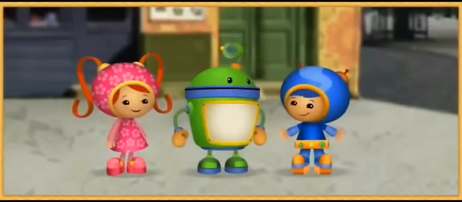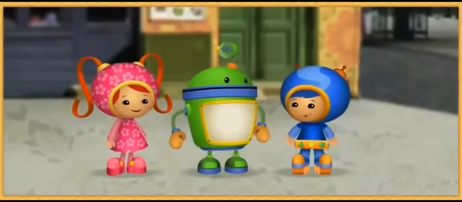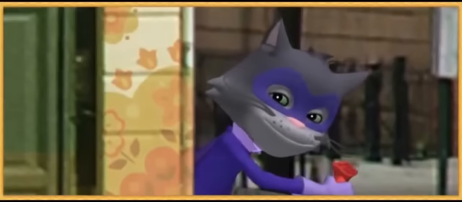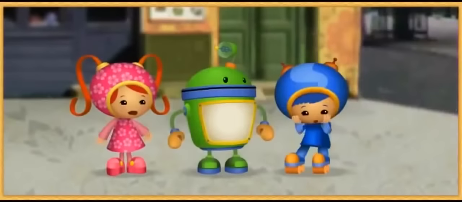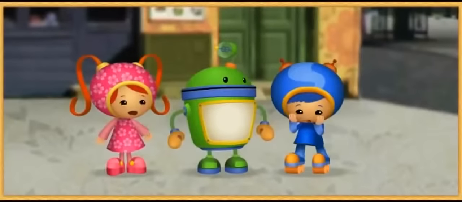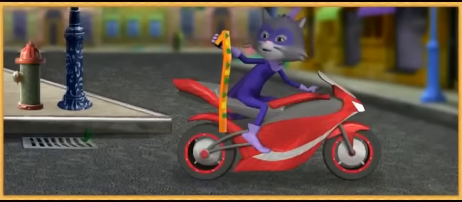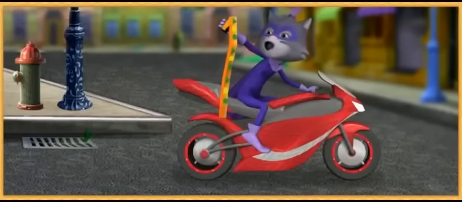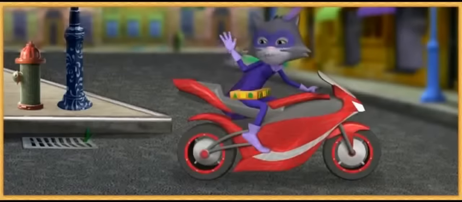Shapes! I know! I can use my shape belt to make any shape that Umi City needs. Any shape? Mm-hmm. Oh no! The shape bandit took my shape belt! Ah, now the shape belt is all mine! A toodly-doo, Team Umizoomi.